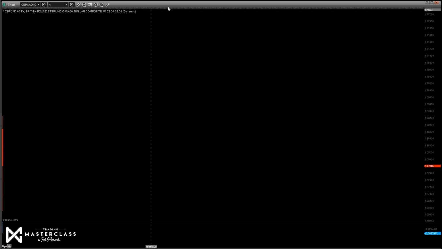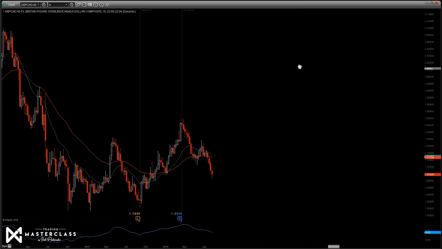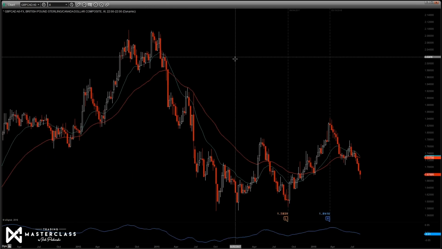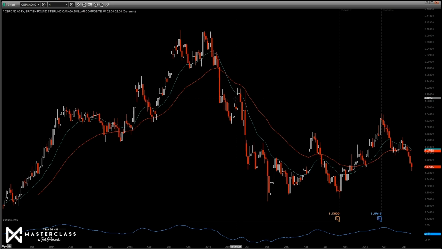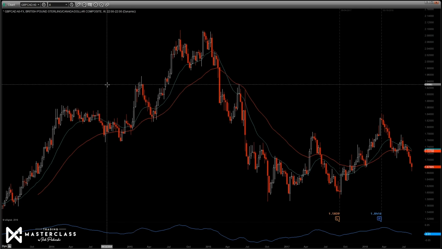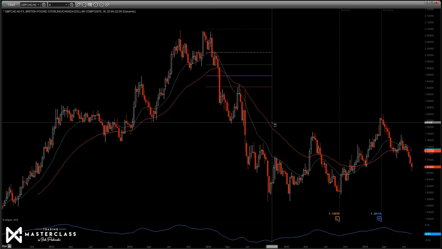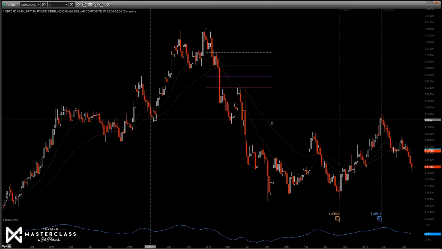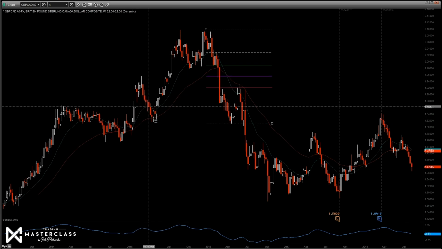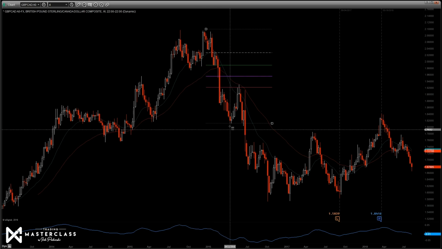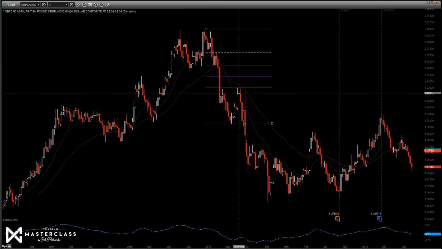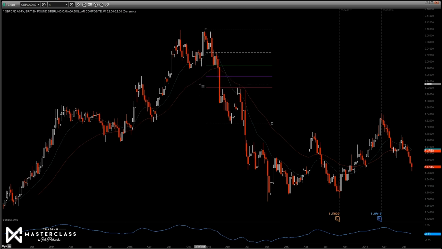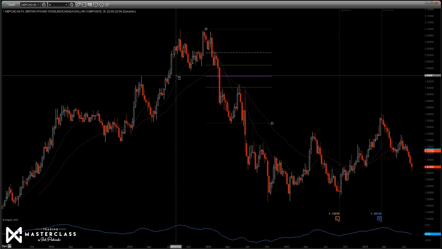So the first example, Pound CAD, has a lot of examples of this, and what do we have here? Well, we have a few patterns. First that you see here is a potential head and shoulder, right? Left shoulder, neckline, head, right shoulder, and trade short. So here's a head and shoulder pattern. We just learned that in the previous lesson, okay?